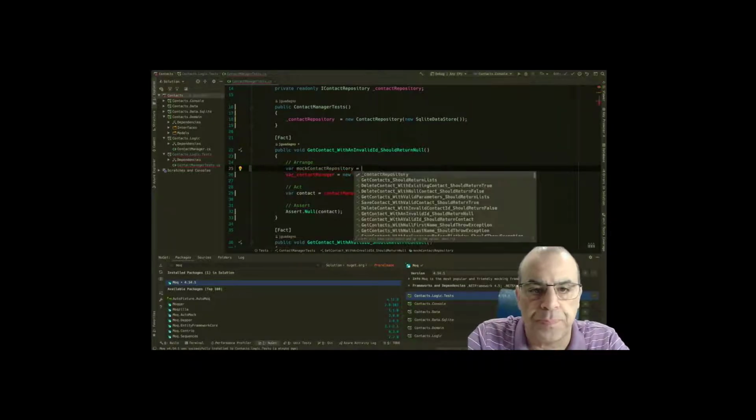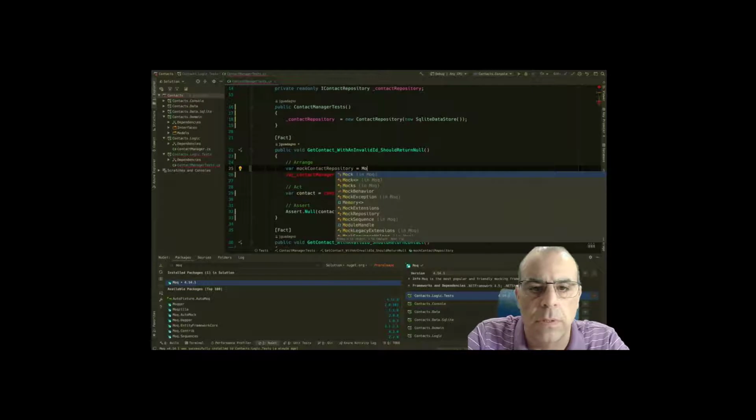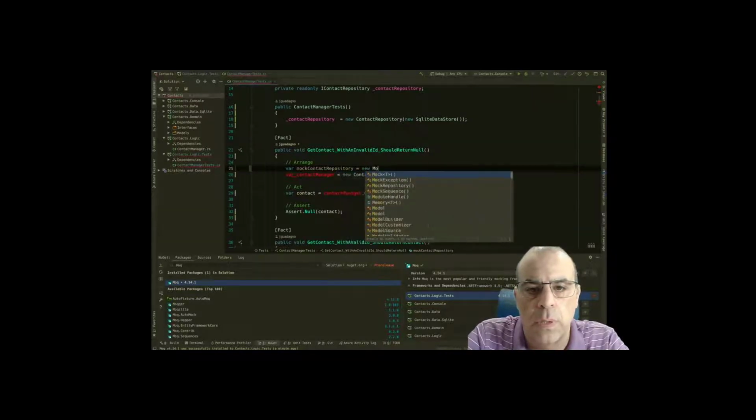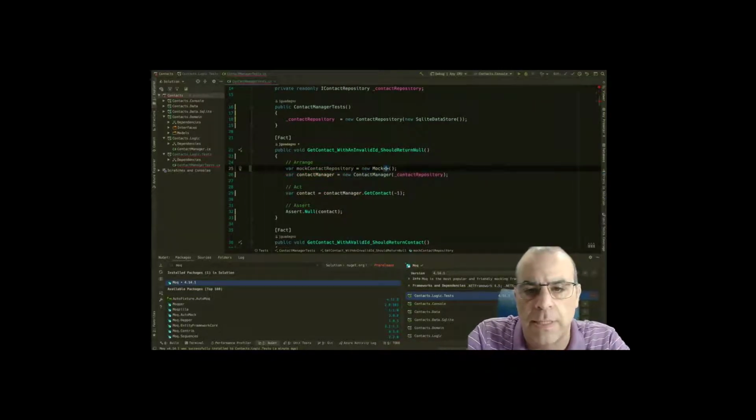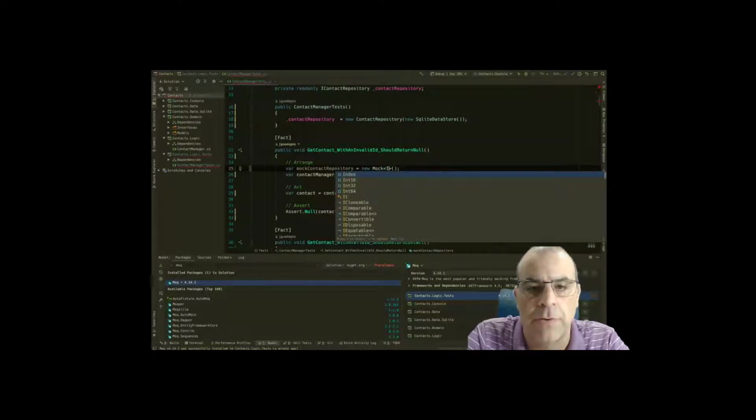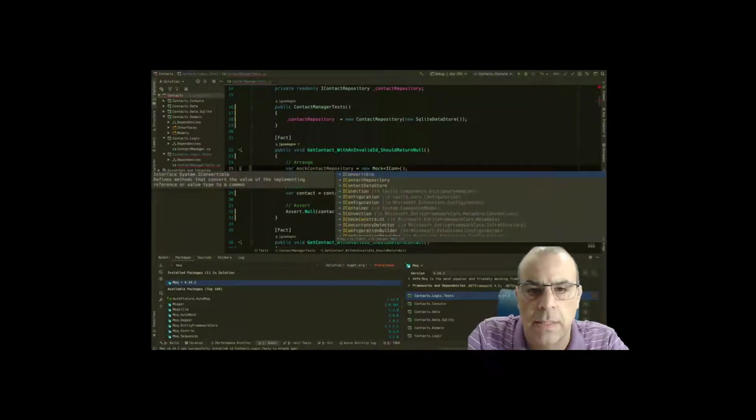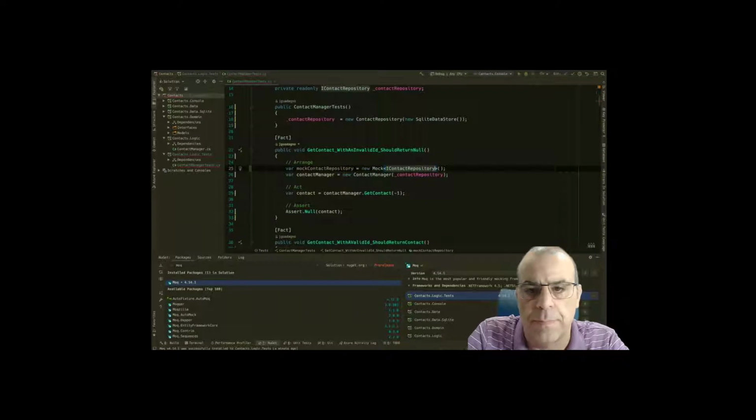Repository equals new Mock, and it wants a type for it. Yesterday we created interfaces for our repositories, so let's do IContactRepository. Now we successfully set up the initial look at the repository.